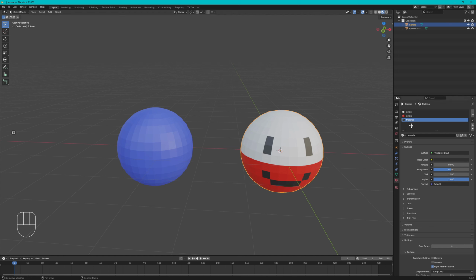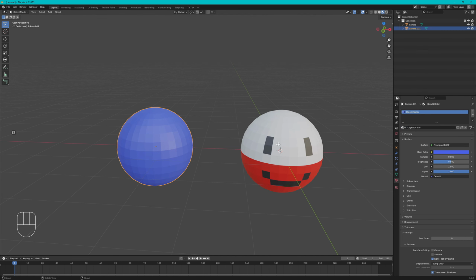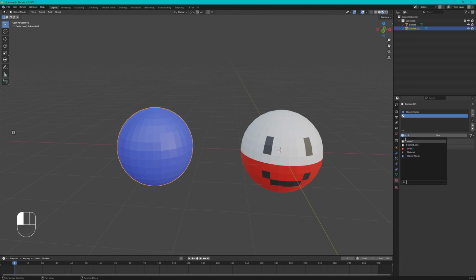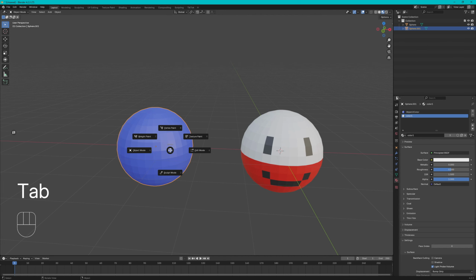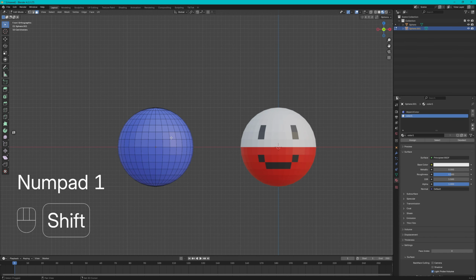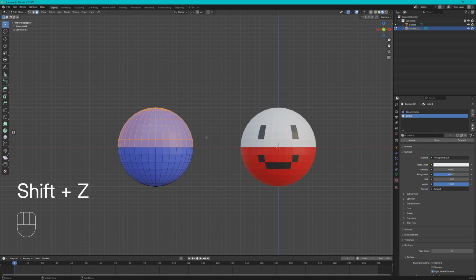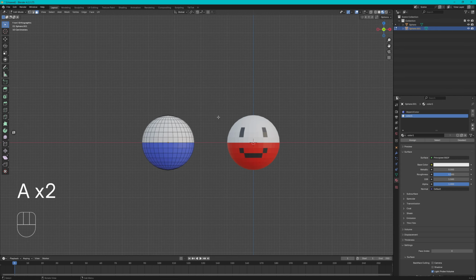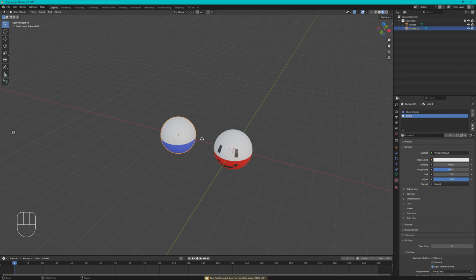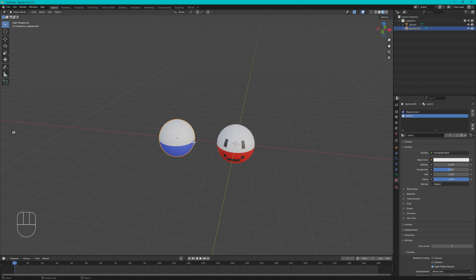We could go to any of these materials, go to the drop down here and change that color around if we wanted to do stuff that way. But we can also have separate materials or the same materials on different objects. So let's say we do want this red here, or maybe this white. What we can do is add another material, go to the drop down, and let's do color 1. And let's go ahead and go into edit mode for this one. We're going to go to front orthographic, go into wireframe, select all of these faces, go back, and then we're going to do an assign. And now we're basically using the same material from here, just over here, and vice versa.